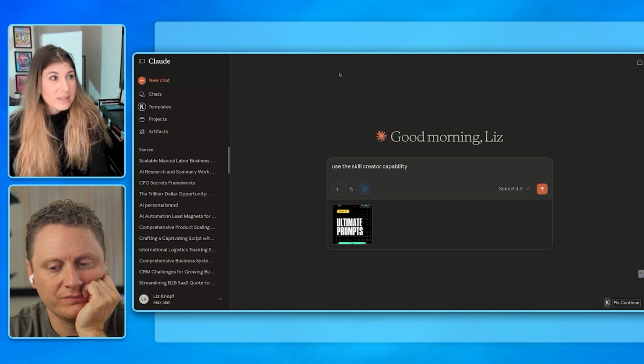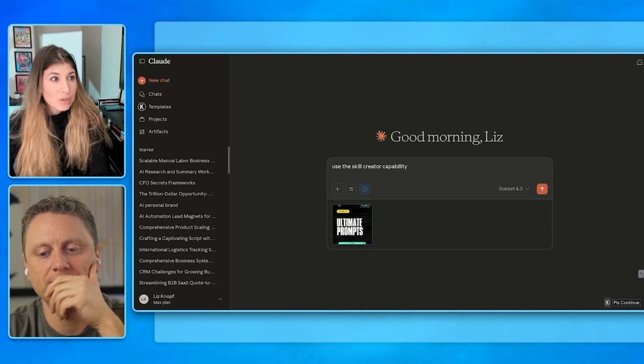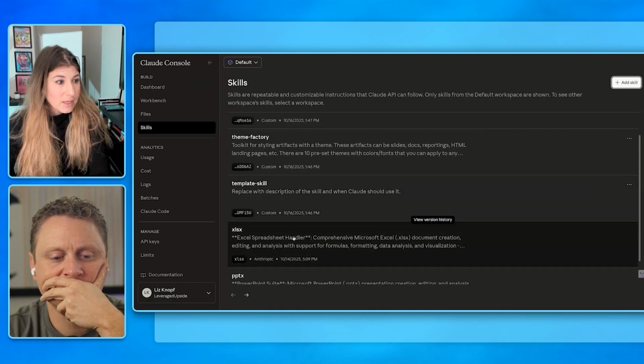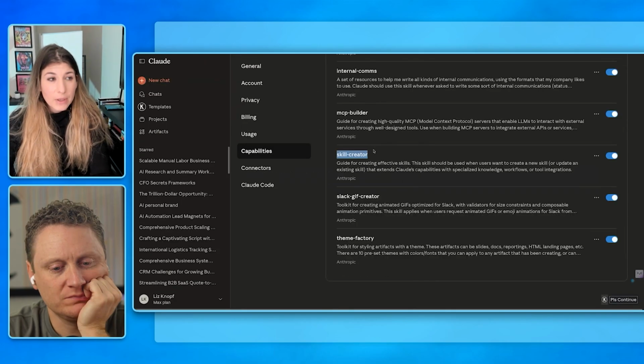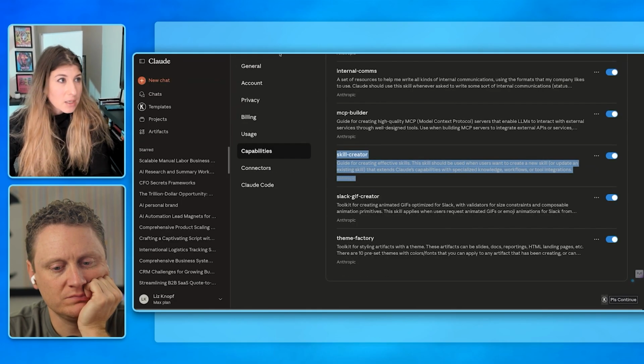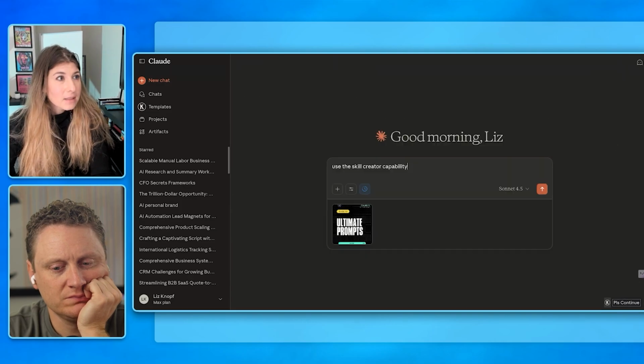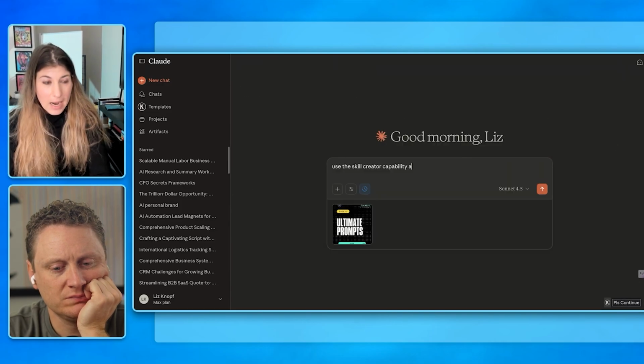That's referencing the capability itself, located in the capabilities section. Use the skill creator capability and create a skill called social brand.